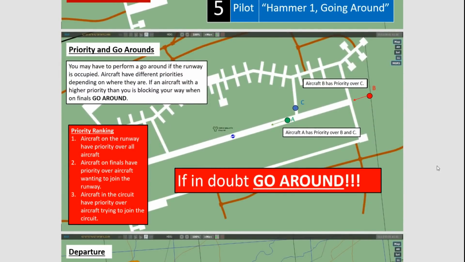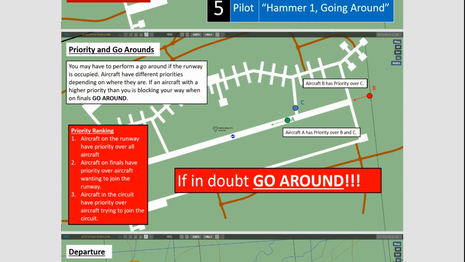So we'll just look at priorities. If there's an air traffic controller, they should sort this out for you. But if it's uncontrolled, as we have on many missions, the priority goes: the person sat on the runway has priority over everybody because they're stationary, they're on the runway, it's very difficult for them to move. Next, person B has priority, the person on approach on finals, because obviously they're trying to land, and somebody on the taxiway waiting to join can easily wait an extra minute and wait for person B to go past. And then finally person C has the lowest priority. And as it says in big letters here, if in doubt, go around. Excellent. Any questions so far?